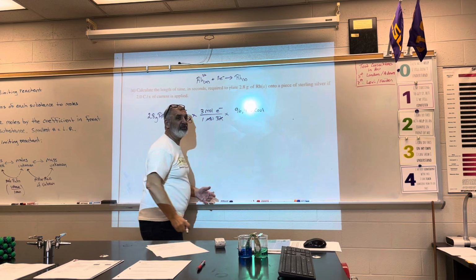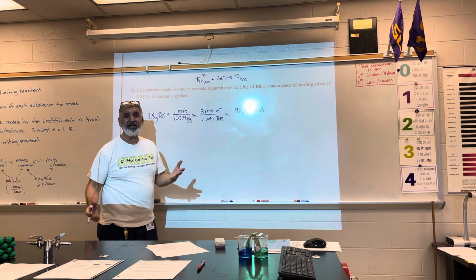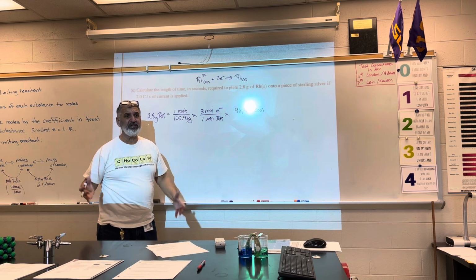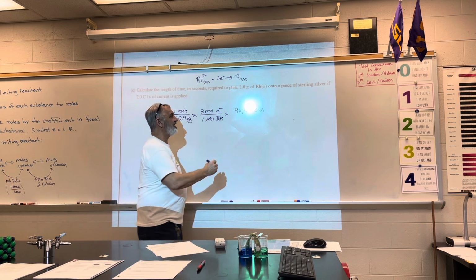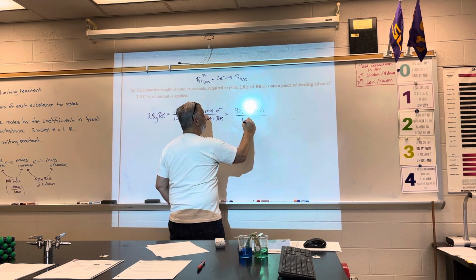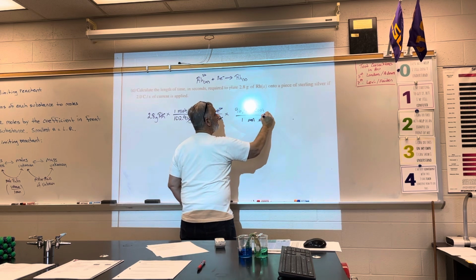Coulombs. The official notation uses a big C for coulombs. As far as AP, I like to write it out because C to me means so many different things, like the speed of light. It's hard to tell a big C from a little c. So I just write it out over 1 mole of electrons. So moles of electrons cancel. Now what has coulombs in it?